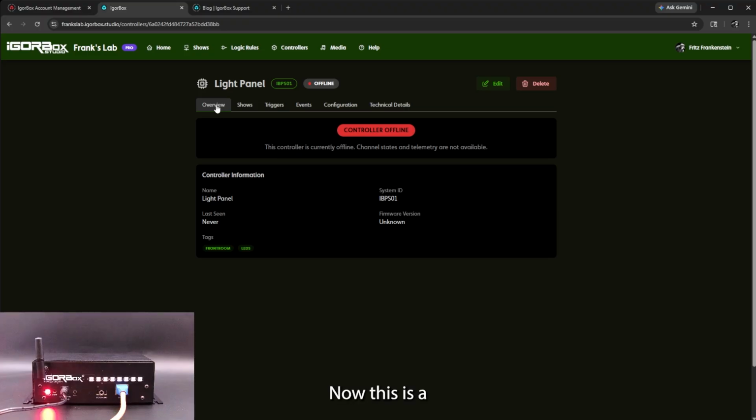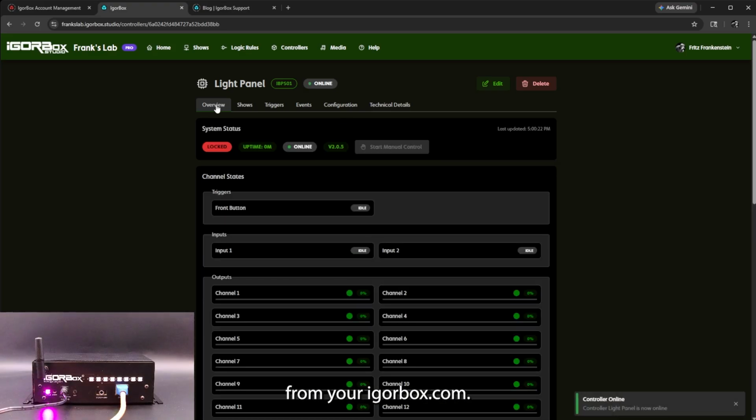Now, this is a brand new controller, so it's going to power on. That is our test boot light show. We call it the light show. And now you can see that we are blinking with a blue blinking status LED on the left there. That means that we're in a degraded state. It means that we are still trying to establish a connection back to IgorBox.com. We have not established a connection back to IgorBox.com. In normal operation, a degraded state means your shows will continue. It's just not going to update or be accessible from IgorBox.com.